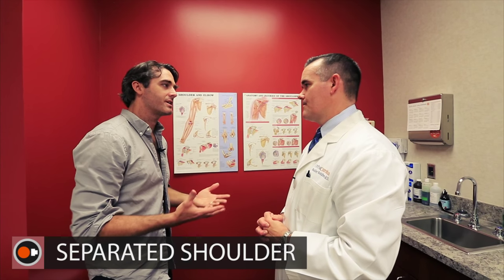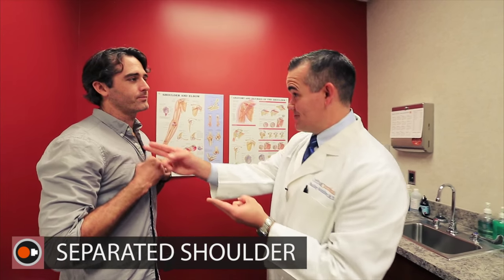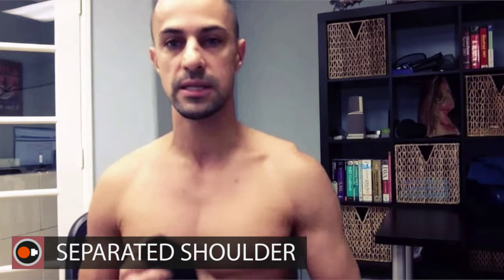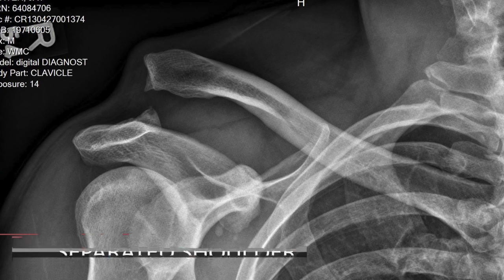And do you need to go get it fixed? Not necessarily. Almost all of the type 1s, type 2s like yours can do very well with no surgery. The ones that are completely torn, the grades 4s and 5s, do better with surgery because their shoulder is so deformed when the collarbone's sitting way up high.